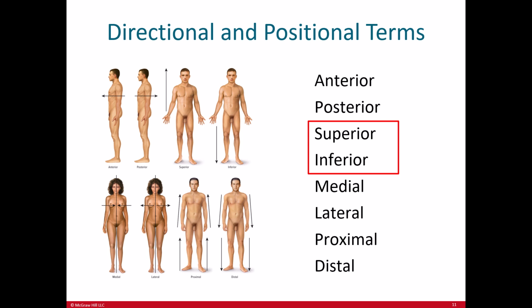It can actually start anywhere on the body, but as long as it's moving downward, it is in an inferior direction. Then we have medial and lateral. So medial, as you can see in our wonderful lady's image over here, she has a line directly in the middle. This line is called a mid-sagittal line, which we will talk about a little bit more in a minute. But medial means we're going towards the middle.